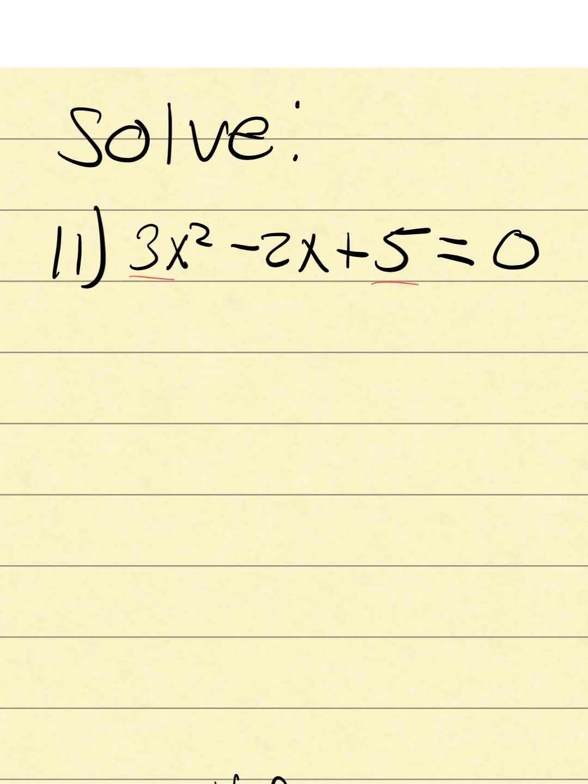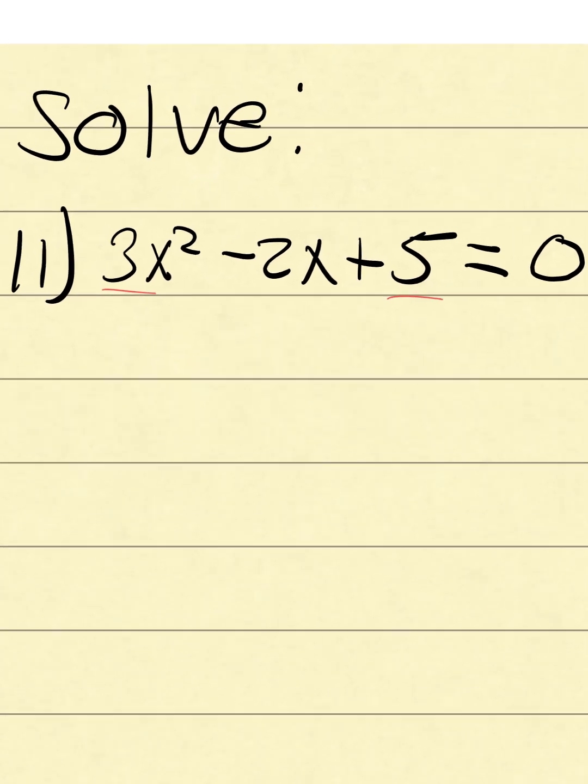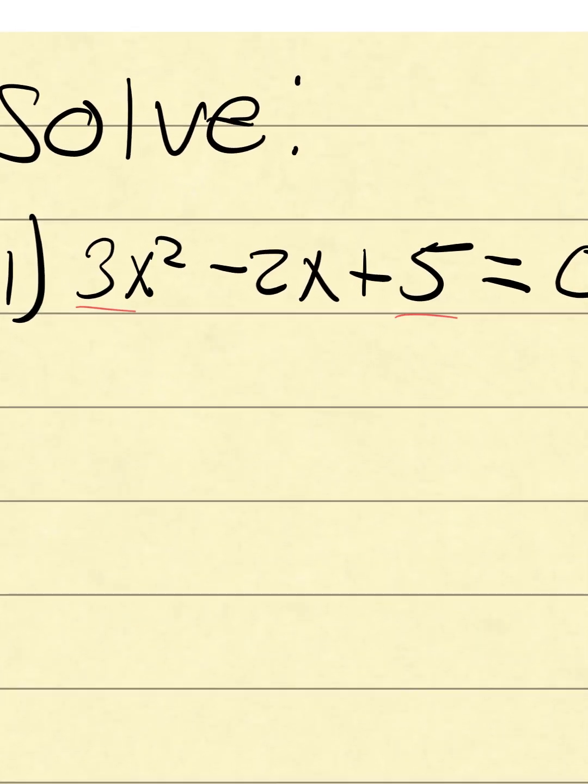Now I'm not a big fan of completing the square, and especially not in this case. Can you guys see why? It doesn't go evenly. If there's a number in front of your x squared, you would need to divide everything by that number. And then you would end up with fractions, and then when you do b over 2, you get even more fractions. And you guys don't like fractions, right? Nothing wrong with that. Let's just get rid of that. Let's use quadratic formula here.